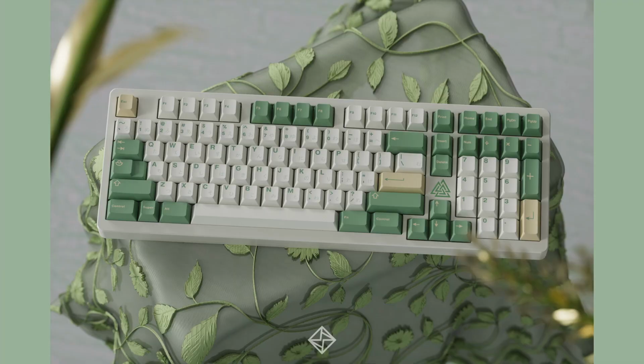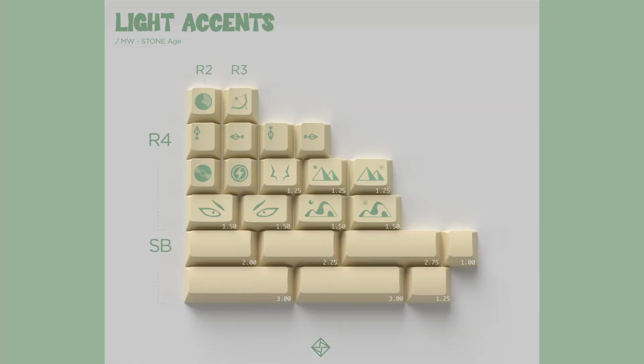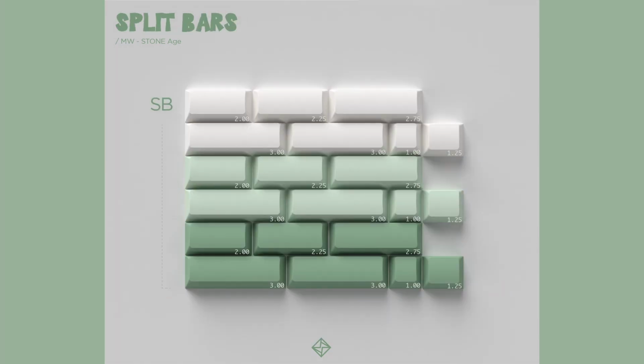MW Stone Age does also offer other sets that you can pick up for customization, including light modifiers, LAN alphas, light accents, and spacebar kits, which is quite nice if you have a design in your mind that isn't just the base kit.